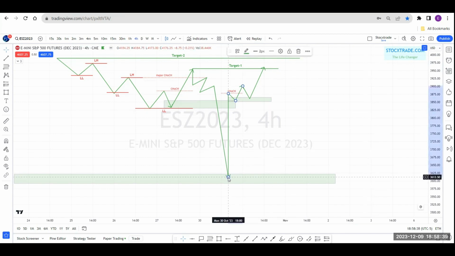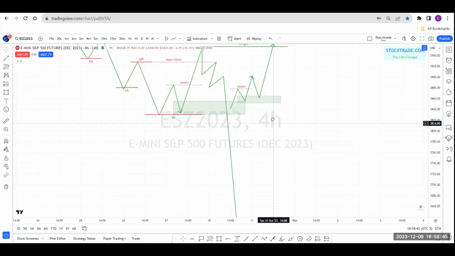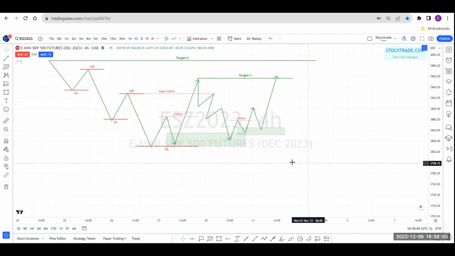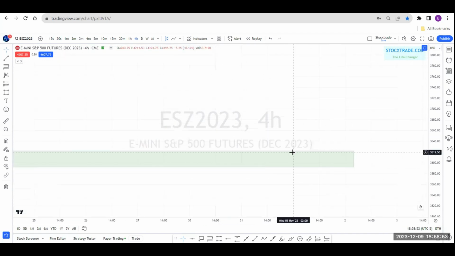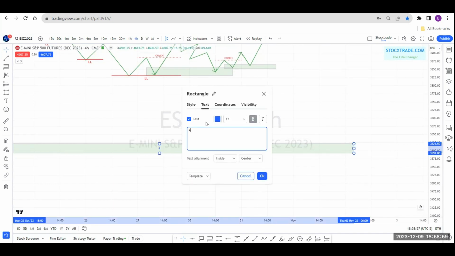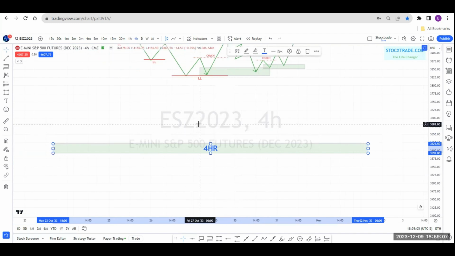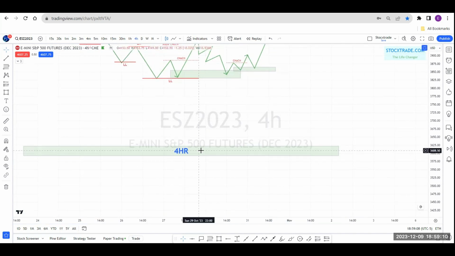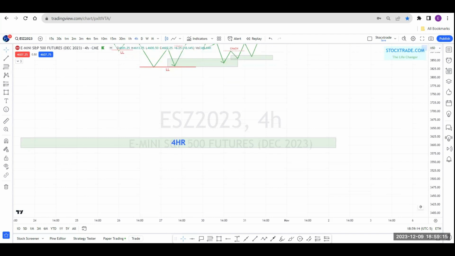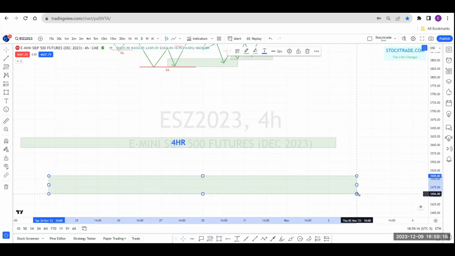If you are not putting your stop loss, it means you don't know where your trade is. If you don't know your levels of the trade, how can you say that it will stop here at the 4 hour time frame? Suppose this is the 4 hour time frame zone. These are basically the demand zones. Once the market goes up, you call this the demand zone. Maybe the market will not stop at the 4 hour demand zone. Maybe it is going to the weekly demand zone.